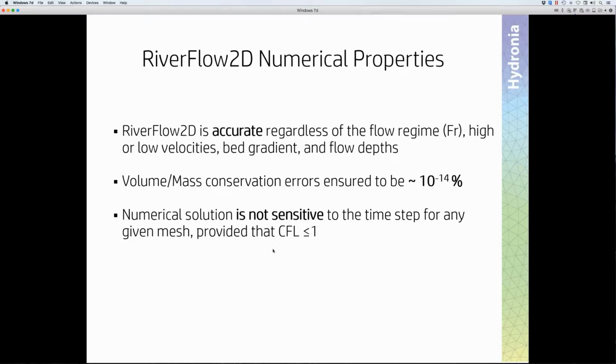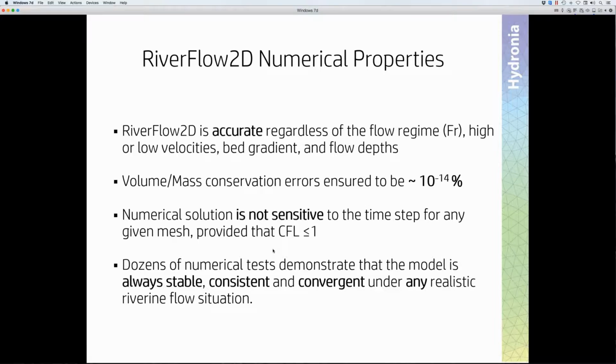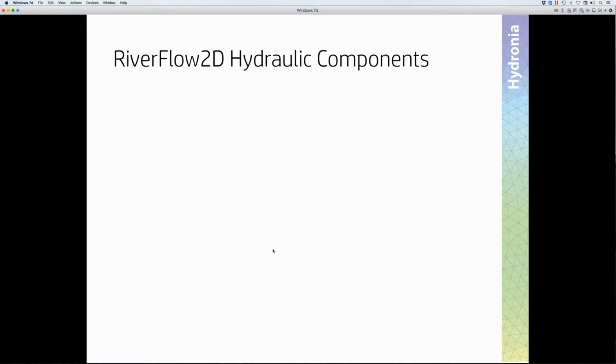So you don't need to be calibrating your results with a numerical factor, because the numerical results are insensitive to the Courant condition. There are many tests that the model has gone through that show that the model is always stable, consistent, and convergent on the complete range of realistic river flow situations.